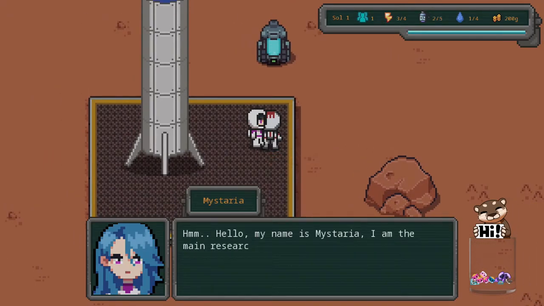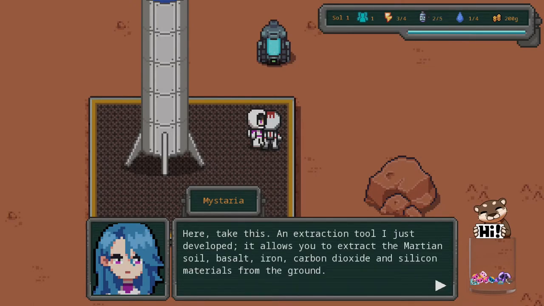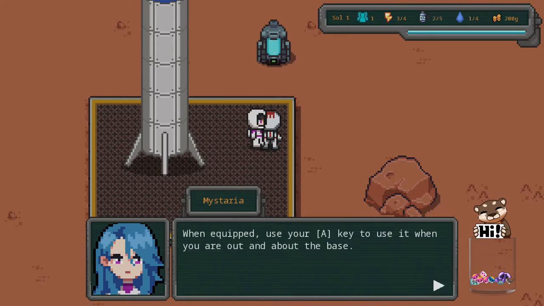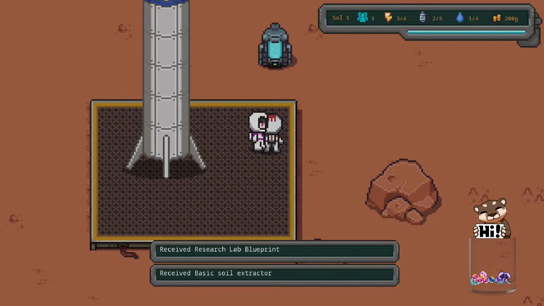Oh, hello, my name is Mystaria. I'm the main researcher here, professor if you will, on this base. My goal is to do what those base monkeys back home cannot, research on new technologies to make colonization easier. Here, take this, an extraction tool I just developed. It allows you to extract the Martian soil, basalt, iron, carbon dioxide, and silicon materials from the ground. When equipped, use your AQ to use it when you're out and about the base. Since you are here, I may as well put you to work. Go and extract 10 Martian soil from the ground and bring it to me.